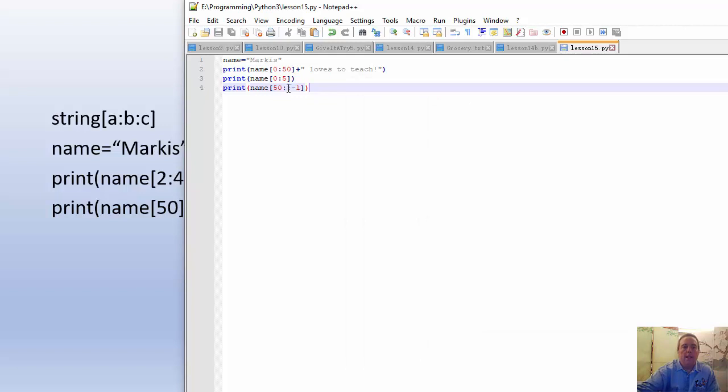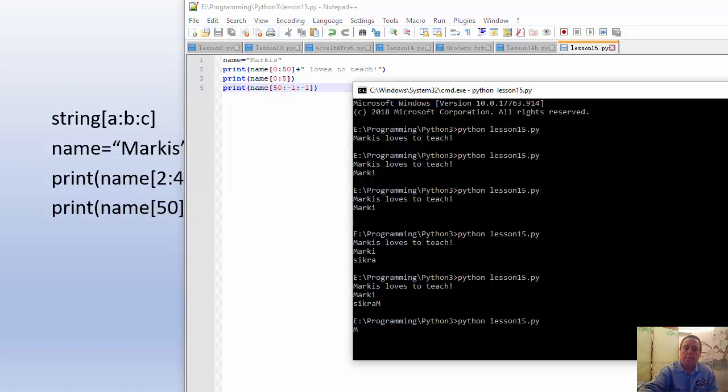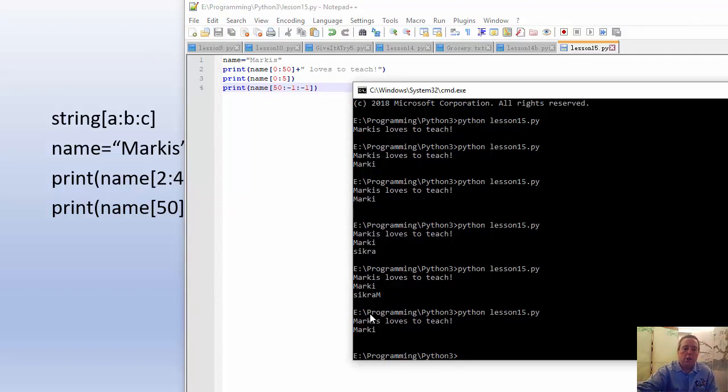Now, do we remember before when we did the range and we wanted to get up to the end, we could add 1? Well, can we do this? Can we go 50 down to 0 to -1? Would that work? Let's find out. Nope.